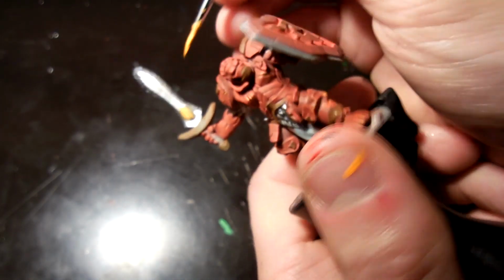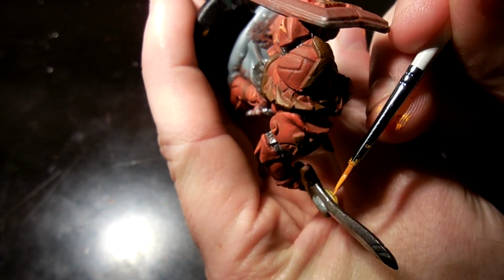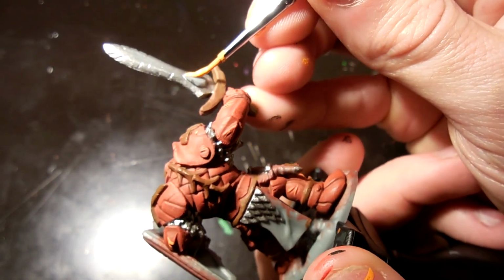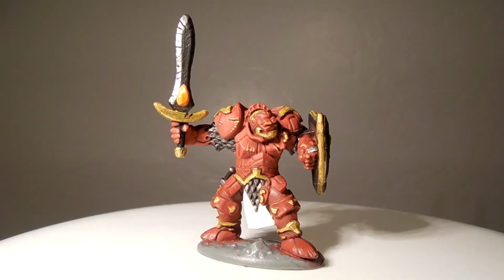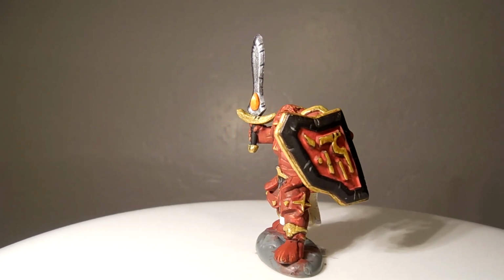And then I did go over this gemstone with a gloss varnish. I did not do a varnish on the rest of the miniature, although eventually I'll probably come back through and do a matte varnish on everything, and then maybe an additional gloss varnish on the gem itself, just to really make it pop and make it look different than the rest of the miniature, which is mostly supposed to be metallic. And so having that gemstone be a little bit more shiny looking, I think really brings a lot to this.